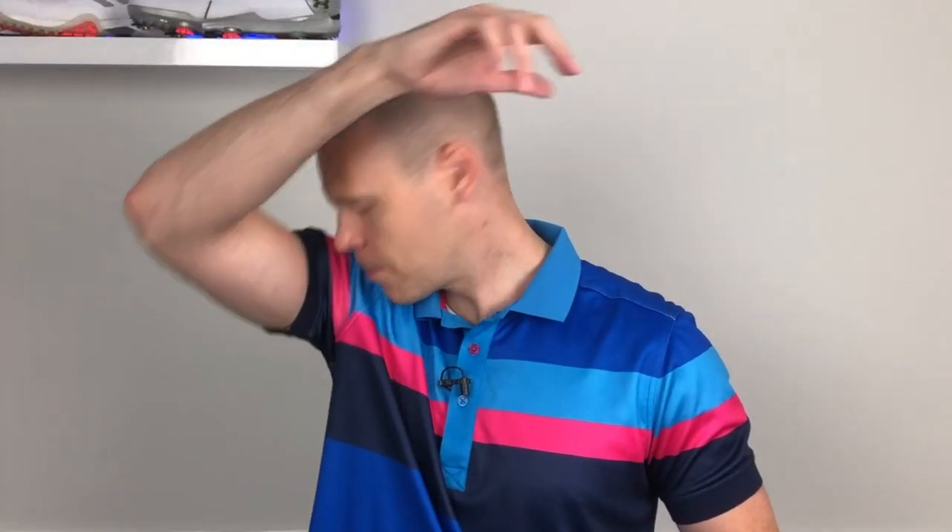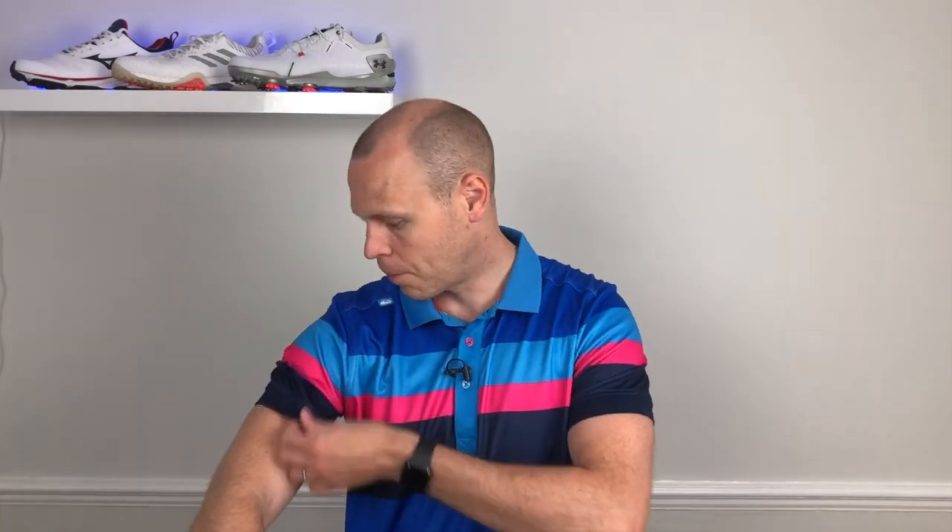One really interesting thing about the materials Bunker use in their polo shirts is a technology called Polygene odor control. I've worn this shirt several times and it does not smell — because the technology in the shirt is actually eating up the bacteria, meaning you don't have to wash the shirt as often as you normally would. That's really key in this modern era because it means you're not using as much water or energy to keep washing the shirts. It's a great eco-friendly message and a massive plus for me.